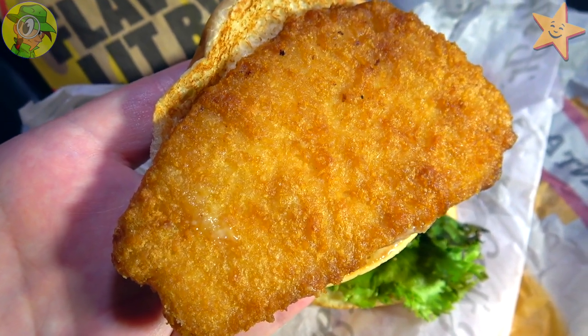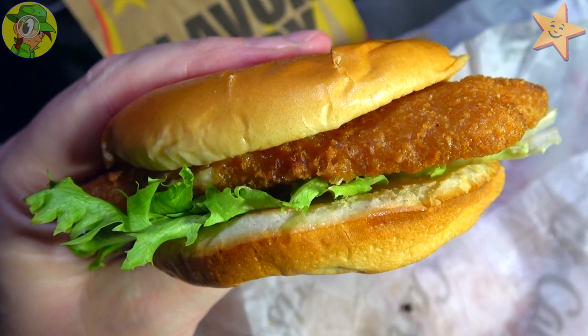Crunchy. The tartar has got a zing to it and the fish has got that Alaskan pollock flavor. I gotta be honest though — this really does kind of feel more like a fish stick that I'm eating right now. Considering the size of it I guess I was kind of expecting that, but they are using Alaskan pollock and you can definitely taste that. It's a little on the thin side as you're going to see after this next bite.